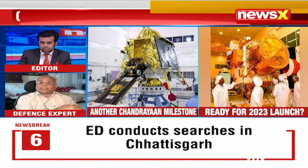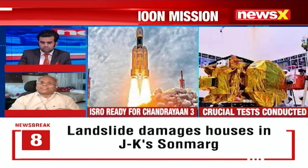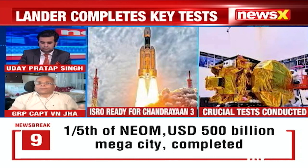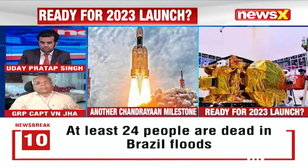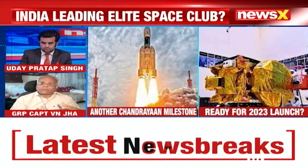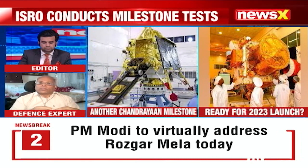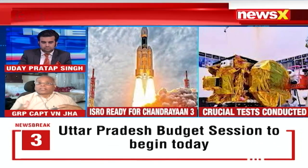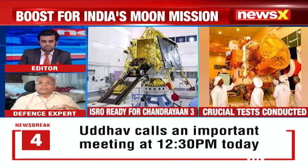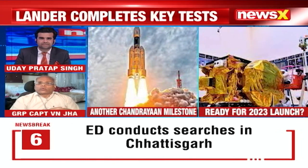There are more and more satellites that have to be placed. Your viewers are aware that SpaceX is injecting many hundreds of satellites into the network they are creating in space. So there is competition, and India is also on its way. ISRO has been leading the entire effort. And best of all are the private players — they have come a long way. They now have a launcher which can inject various satellites up to 100 kg into orbit, and they are making satellites with various capabilities. So all these things are going on and we are looking forward to many greater achievements from ISRO and India in general.